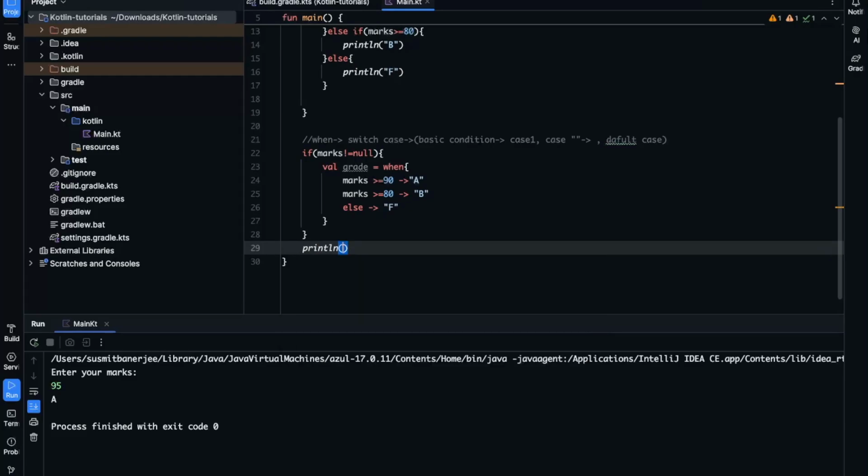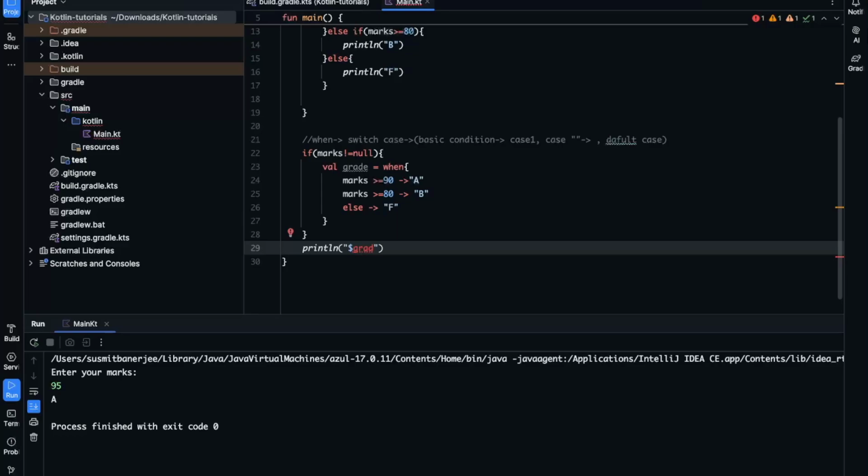After that, let's do a println. What we will print is the grade variable, using interpolation here.